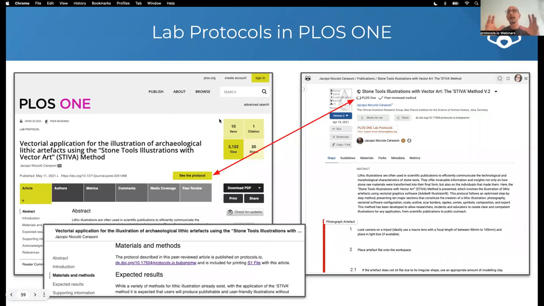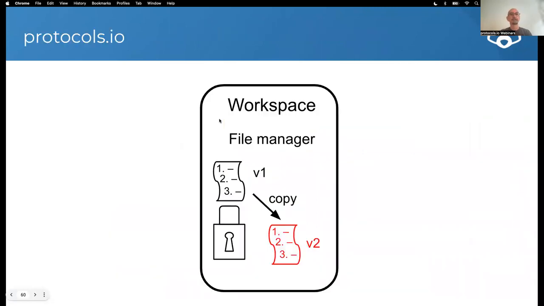So the protocol on its own can become a peer-reviewed publication. As I mentioned before, once the protocol is published and receives a DOI, it can no longer be modified.